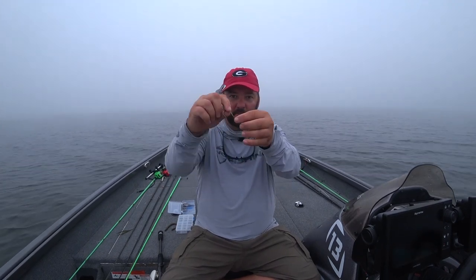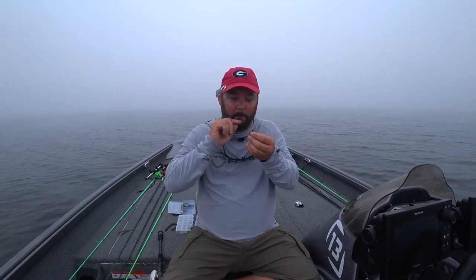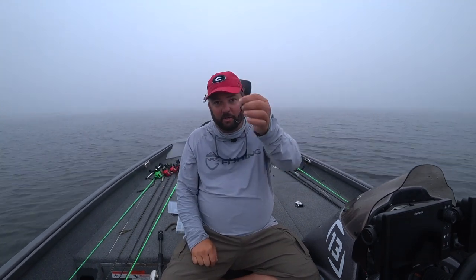What has happened is that big old weight up in front goes into the fish's mouth, and the first thing it does is you set the hook, so it straightens everything out, and then the sinker gets inside the fish's mouth. The minute he lets off just a little bit of tension, that sinker blows the fish's mouth open, and the hook never penetrates. It happens a lot.